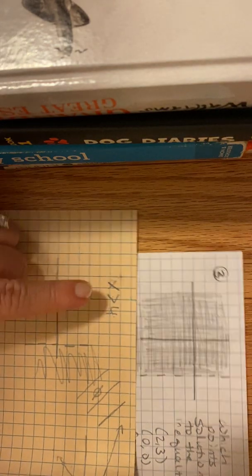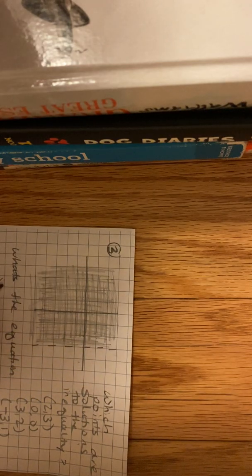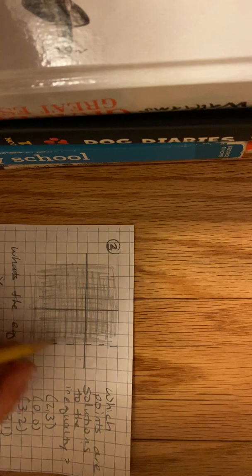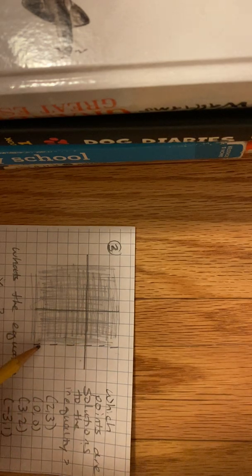Okay, I don't know why I showed you that and then did another problem here, but this is the one that was on your notes. So this equation right here, you would say, okay, if I have to write the equation, am I going to say X or Y? It's going through the X. So I'm going to say X, and it's going through the X at 3. And now I have to figure out which way my inequality is going to go. Well, this is a dotted line, so I'm not going to have a line underneath it. All right, let's test the origin, 0.